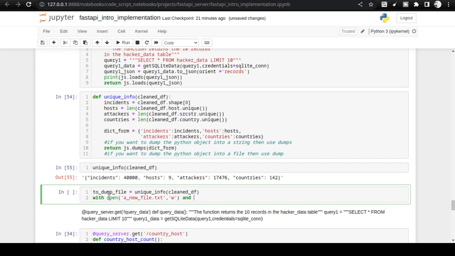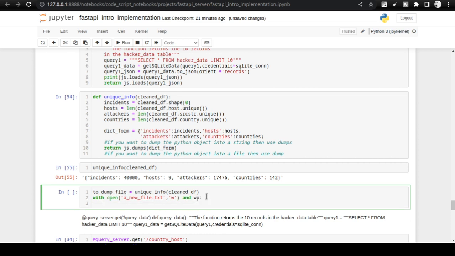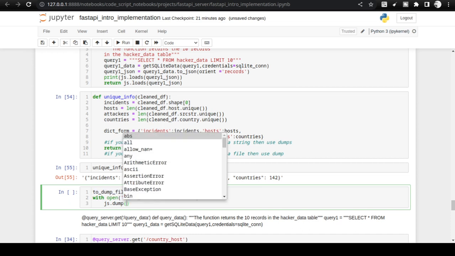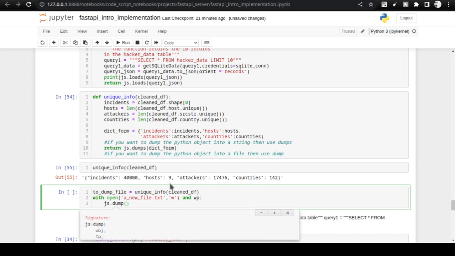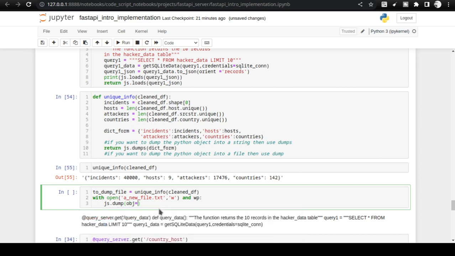The write pointer, this is the pointer object for this file, and inside this file I'm going to use json.dump. I'm going to dump this object to the dump file. If you do shift tab, you'll see object and fp. These are the two things you need to remember. So object is equal to the dump file, and file pointer is wp.